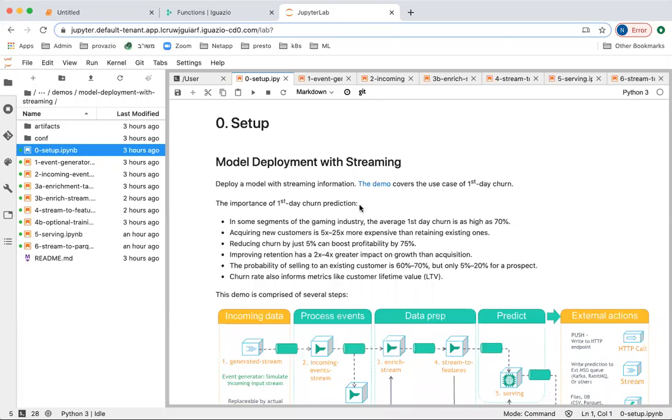Hi. So I have a first day churn notebook running here on Iguazio, running on AWS Outpost. This generates stream data, does prediction on the stream based on an existing model.